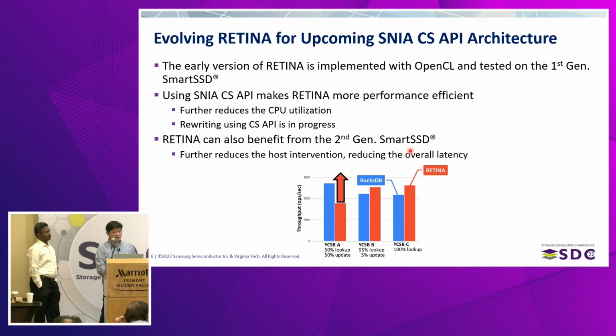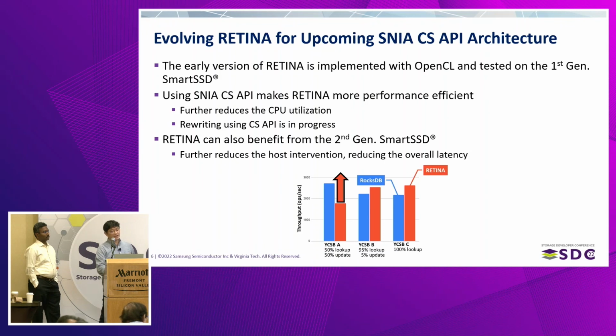One of the main reasons our YCSB-A performance is worse than RocksDB is that YCSB-A has 50% update operations. That means we first perform the lookup operation, and then the B plus leaf node is copied to the CMA memory region. Then our update kernel updates the data in CMA memory, and the modified data has to be written back to the SSD. With the first generation SmartSSD and the OpenCL API, that write-back operation to the SSD has to be triggered by the CPU. So it requires additional interactions between the FPGA and the CPU that add latency. That's one of the main reasons our update performance is slower.